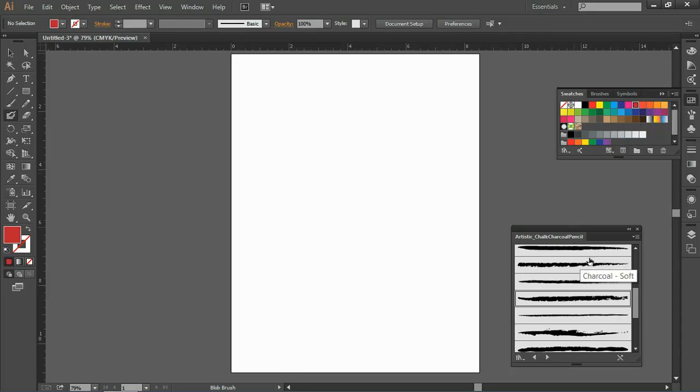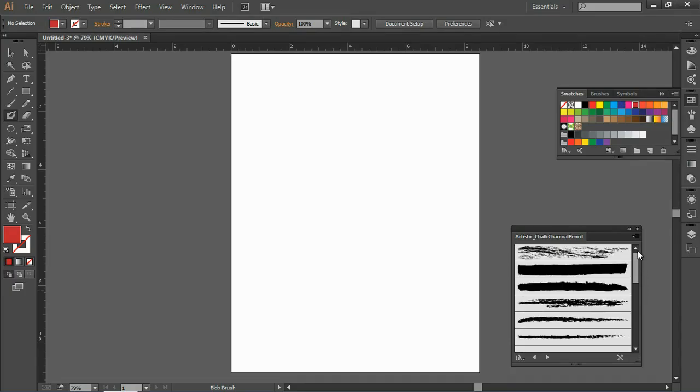Doesn't matter which brush I take because you know it's going to change it. And I'll just scribble something. Maybe I'll write some text. Okay, now I'll select it, Control-A or Command-A on the Mac, and I'll apply a brush stroke to it.